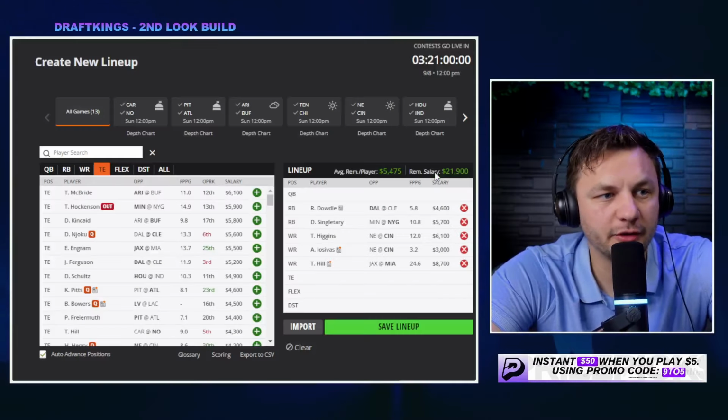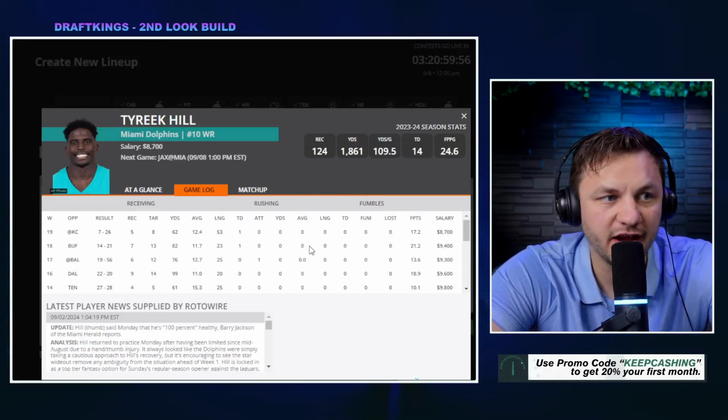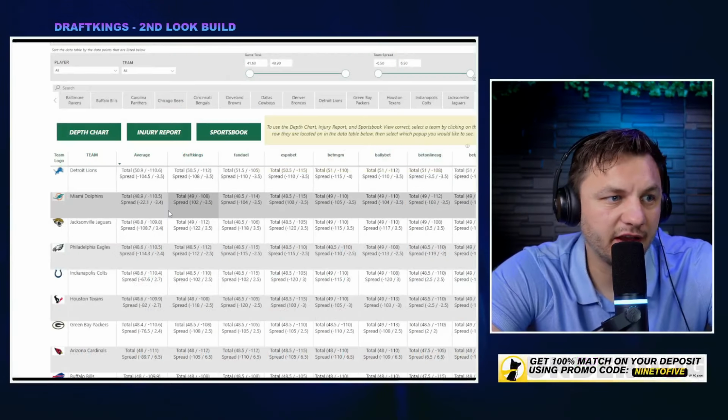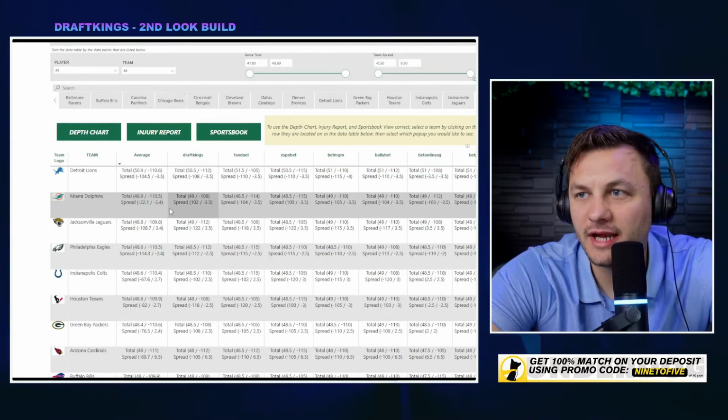And so if Tyreek Hill's going to be active and good to go in this game, I'm happy to go out of my way to target him going against Jacksonville. To me, this is going to be one of the best games to target. And if we look at the 9-to-5 Sportsbook View tab here, it also agrees. This is going to be one of the highest scoring games on the slate.